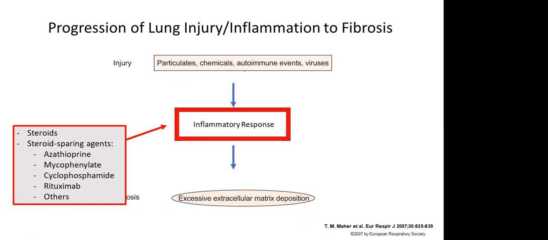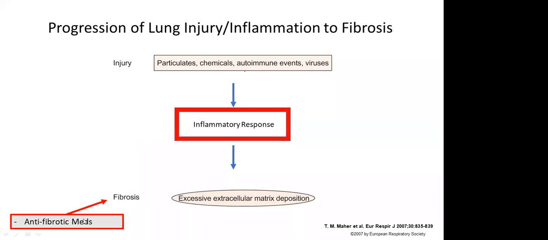Reversing the inflammation usually improves the symptoms too, because the symptoms are from the inflammatory cells being in there, causing the lungs to be stiff, causing that restriction, reducing that diffusion capacity. So if we can reverse all of that, the person will feel better and it will improve the long-term health of the lungs. So we use steroids first, and then we have all these other steroid-sparing agents, and I should have put methotrexate on there as well, which is what we use for sarcoid. We use steroids first, and then we might introduce another 1 or 2 agents to try to taper off the steroids and keep the other agents on. So this is for inflammatory lung disease.